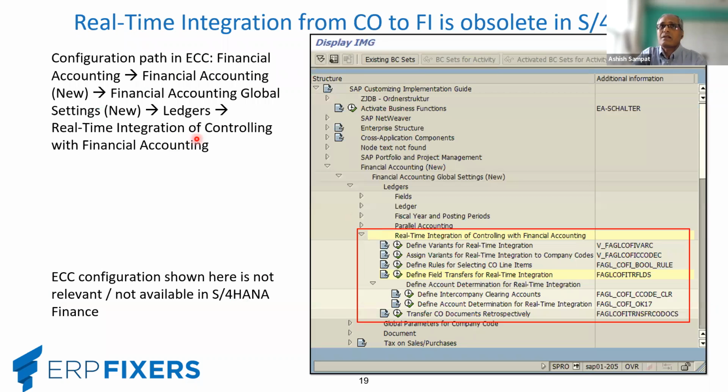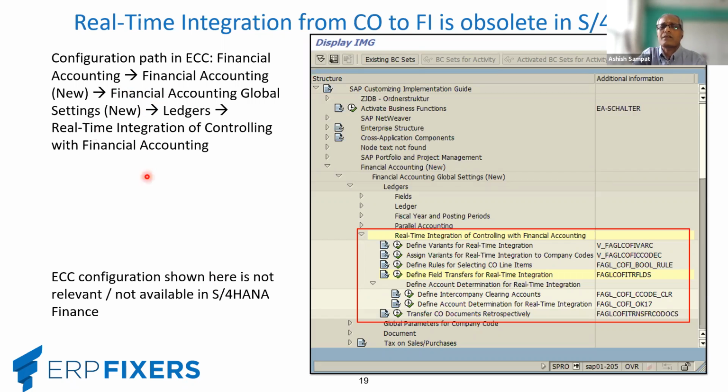Looking at this CO real-time integration from CO to FI, the specific configuration step responsible for the features that we saw is obsolete in S4HANA. And why? We'll come to that. It is not required in S4HANA, and it has to do with the way the GL accounts and cost elements are set up.